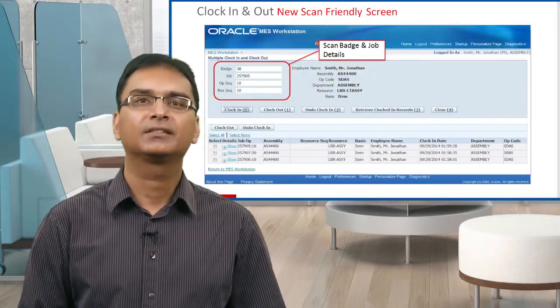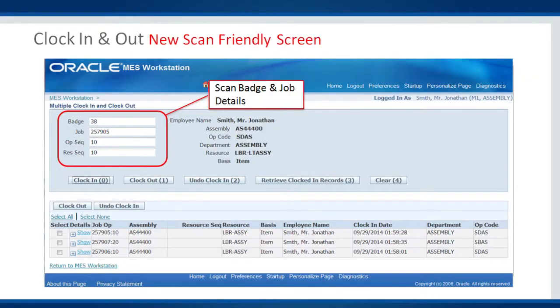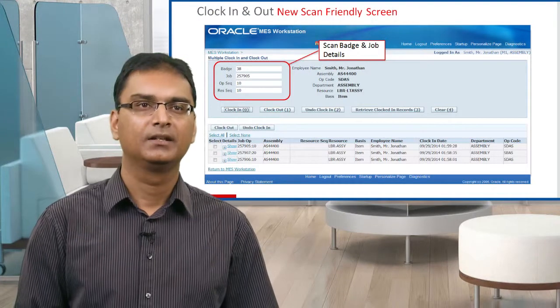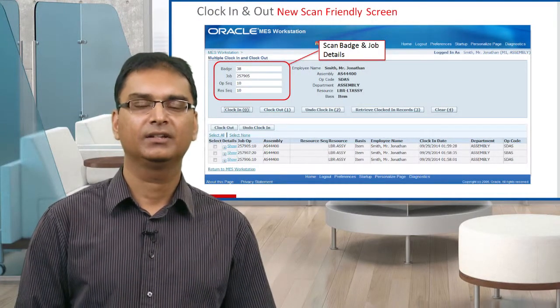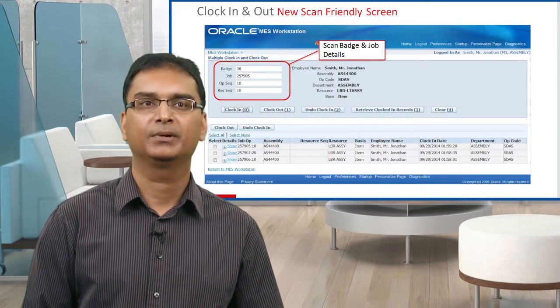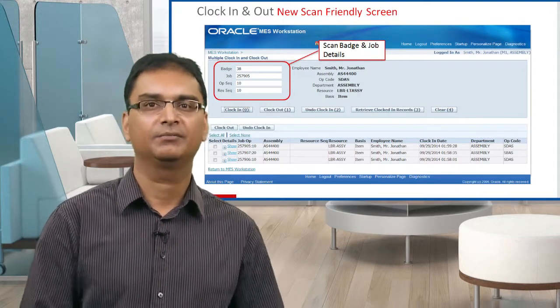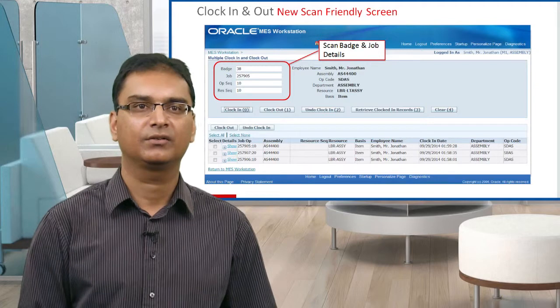This is a new scan-friendly screen for clock in and clock out. So if the dispatch list is not the primary way you would like to carry out clock in and clock out transactions, this screen can be used either by a dedicated operator or a group of operators who are sharing the same terminal. It's a scan-friendly screen which lets the operator scan the batch as well as job, operation, and resource, and you might have barcoded labels for that on your shop floor.